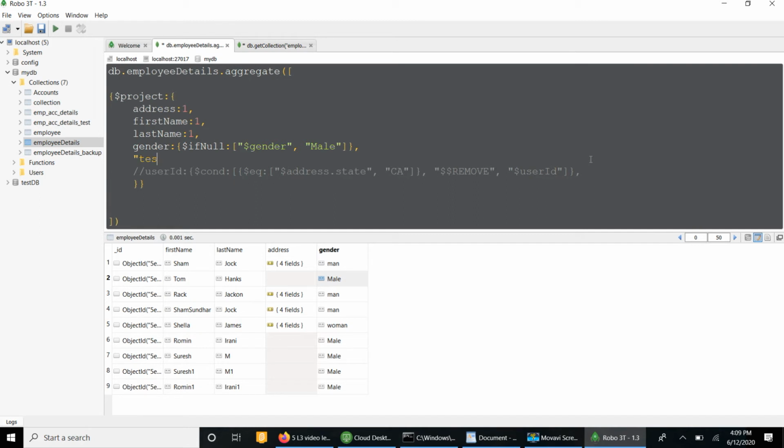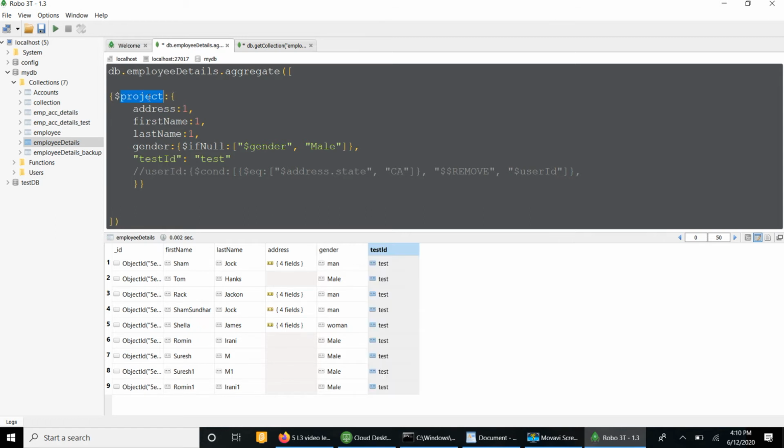Just for showing, I am adding test ID, which for now I will give default string for everywhere. It's a test. See, it's added new field, test ID, and for everyone it added test. If I want to use first name plus last name also, I can use concatenate with first name, last name. So whatever the way we want, we can add.